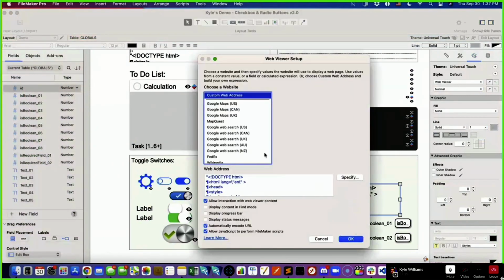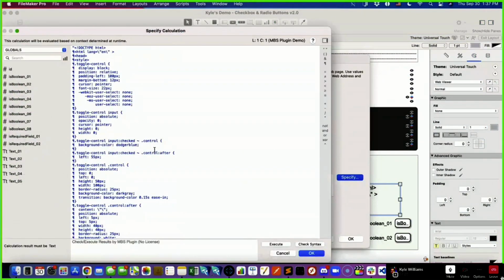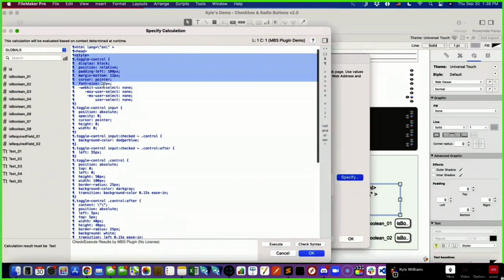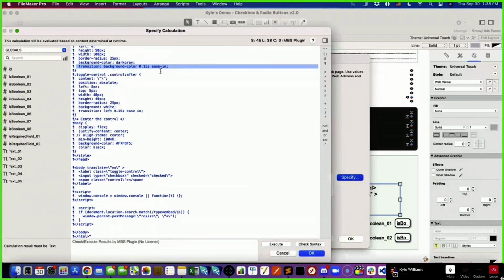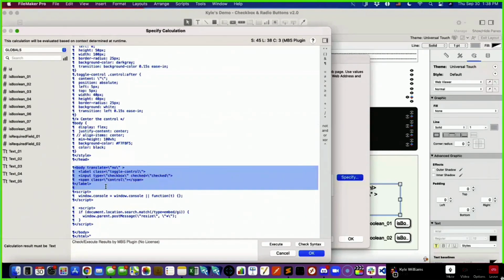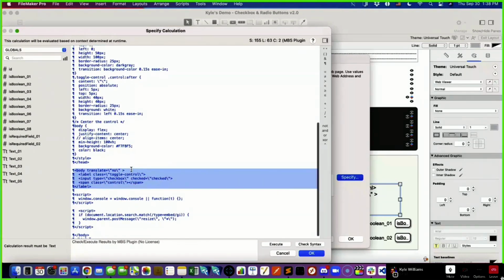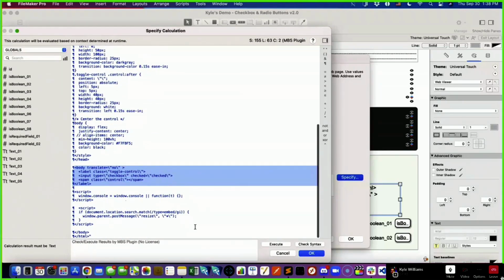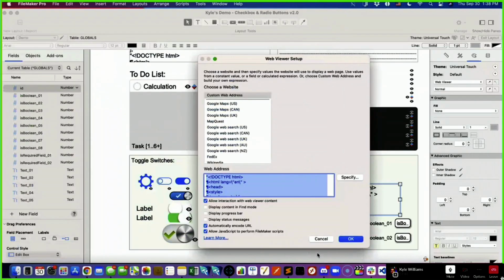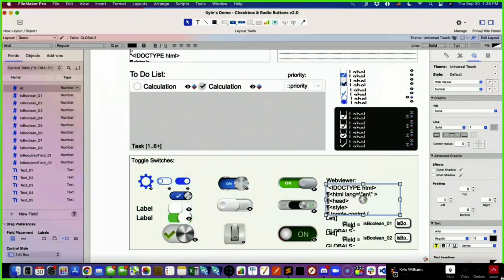So as I was putting this together, you can see here's all the code. It's got all the CSS styles here that operate the transitions. So there's the transition that does the animation. See, so there's the body, the label, checkbox. So you can play around with this. You can make it whatever. You can customize it however you want.